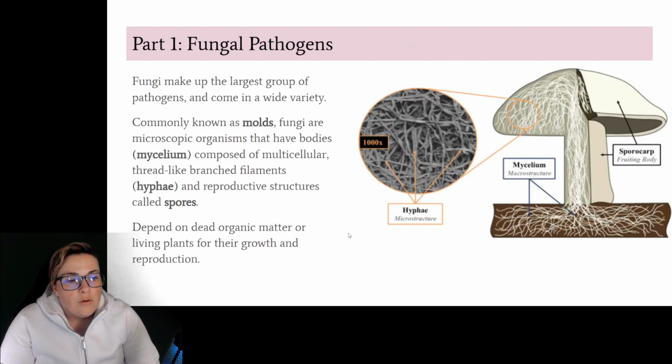Cool. So we're just going to go ahead and hop right into it. We're going to talk about the three different types of pathogens, the fungal, the virus, and the bacterial, and we'll just kind of go over some of the most common ones found across vineyards around the globe. This presentation doesn't spend a lot of time focusing on techniques to get rid of these things, but the textbook definitely does. So if you do not have access to that textbook, or if you'd like to see that information, I'd be more than happy to share that with you.